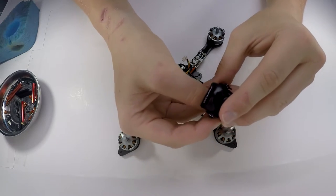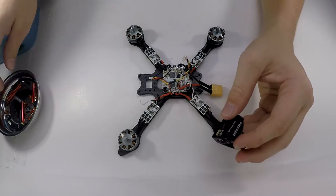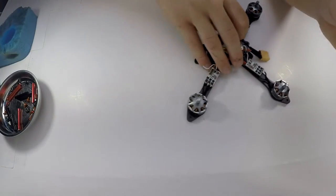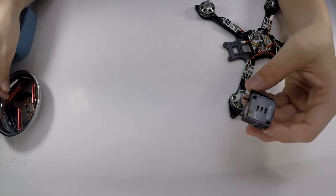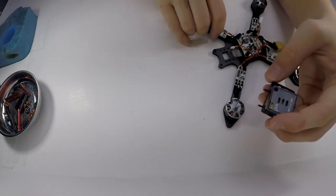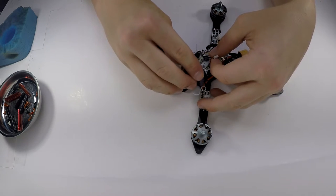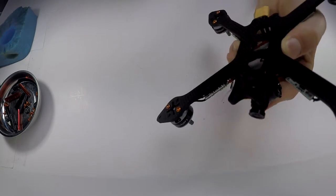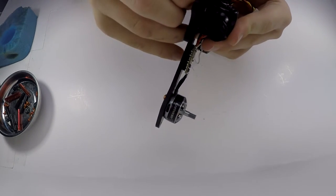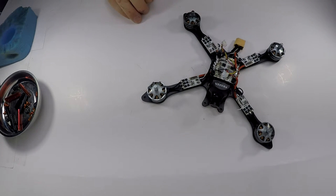Sorry, here we go. All right. And then I just usually fold that back so the screws do not come out. I don't know if you can see this, I'm just using these little things that screw into the bottom there. If you get them tight enough, they will not tend to move around too much. So I'm just going to put that, and I usually put it in the last hole on the bottom.